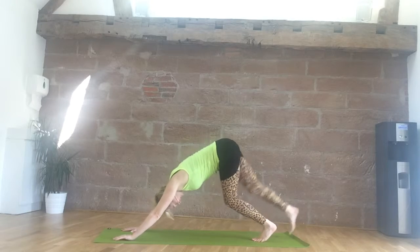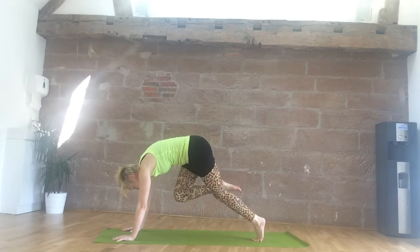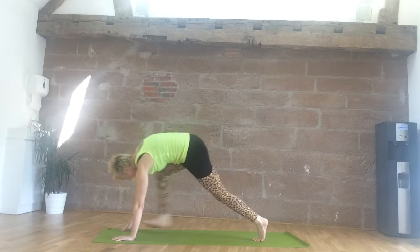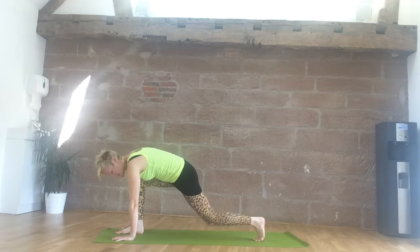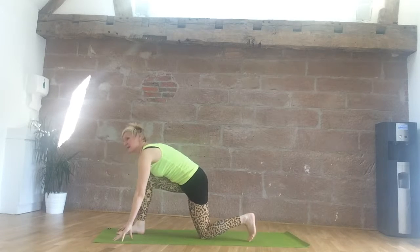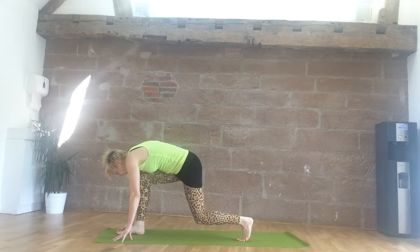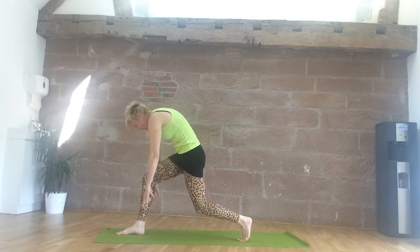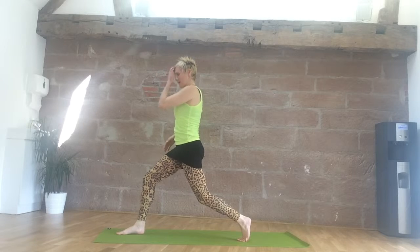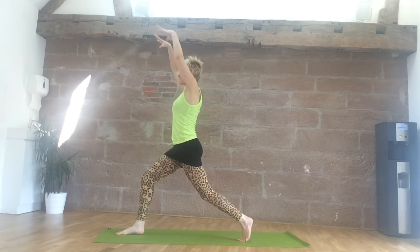We'll take the right foot up to the ceiling. Inhale, scooping the knee in as you bend everything, then straighten as your knee comes towards your nose. Lift your hips high and then step your foot between your hands. If it doesn't make it, you'll drop the back knee and give it a little bit of a helping hand. Bend the back knee here. Inhale, exhale, slowly roll on up. Extend the spine, keep the front of the pelvis lifted. Beautiful. Okay, here we're going to reach the arms up.